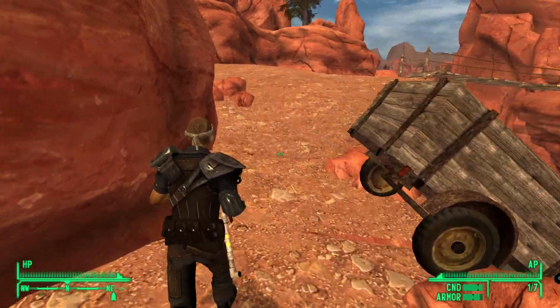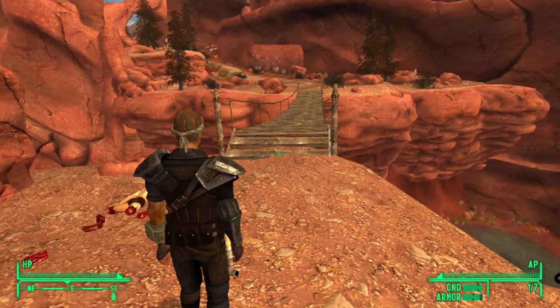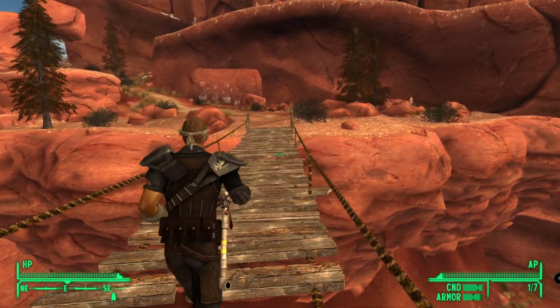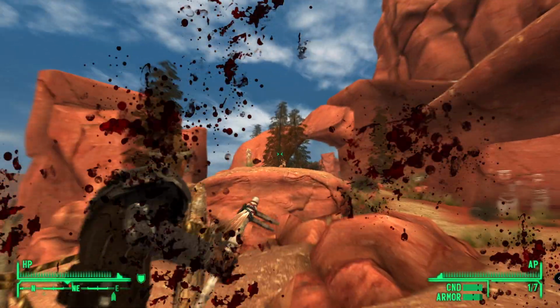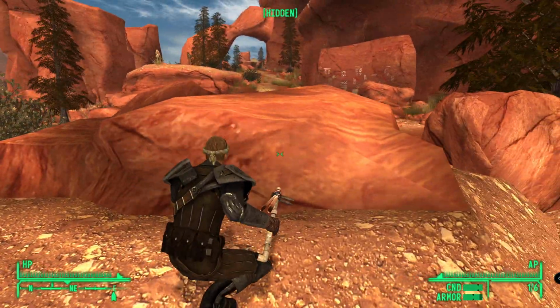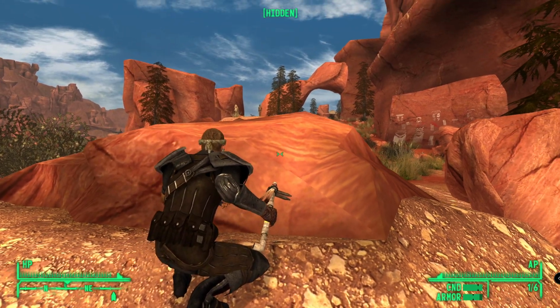Well, we've got these tomahawks. I want to throw them rather than shoot anybody. There are people there. There's a guy. Oh, you can't do it, okay. Are they coming?